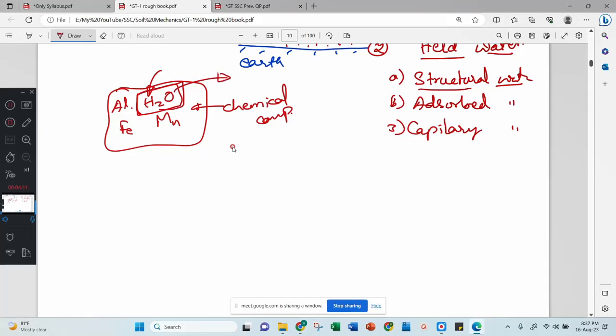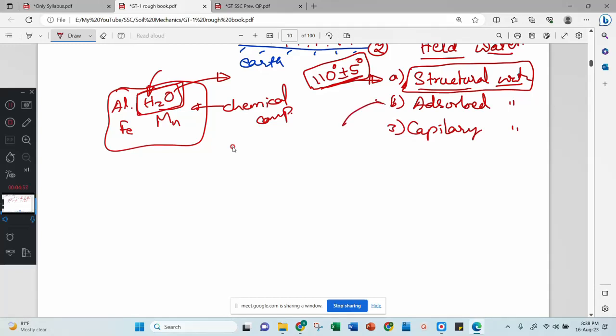This is called structural water. If this structural water is removed from the soil, the soil will lose its actual property. Very important. In the oven dry method, we apply a temperature of 110 plus or minus 5 degrees centigrade. This temperature is enough to evaporate the other water except structural water, which you should not evaporate when you dry a soil. Therefore, structural water is very important, and it is mainly responsible for the structure or strength of the soil.